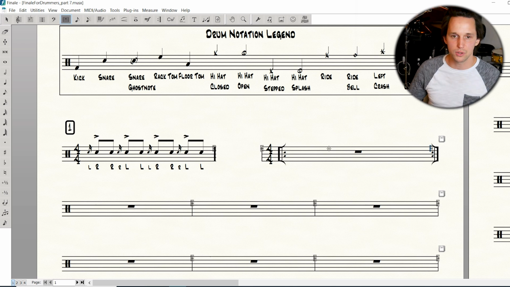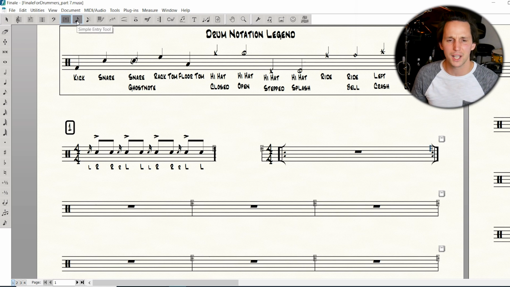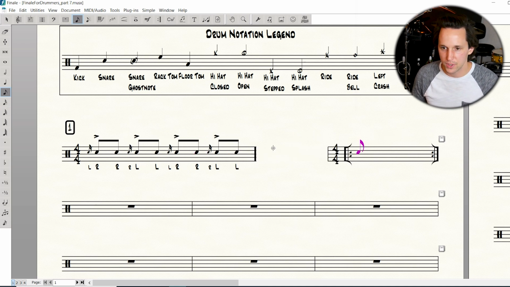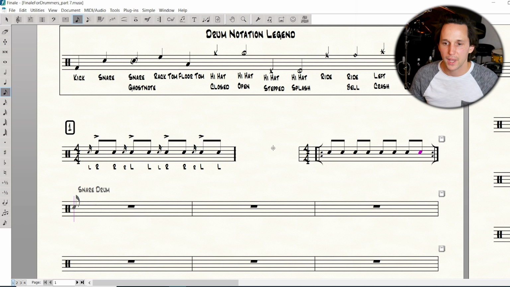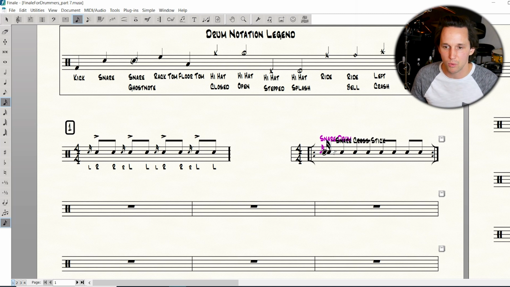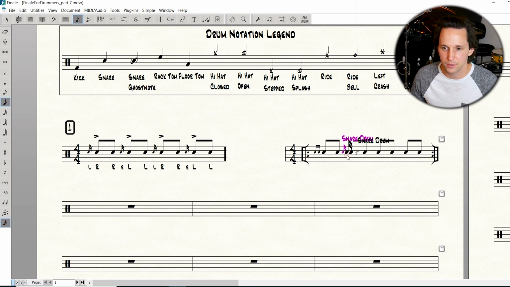And now let's make a drag rudiment. Because I kind of flew through placing those flams, let's just get some eighth notes going here. And if I want to put a drag or a flam, I'll go to the 16th note and hit Control G for grace note. And I will just double click before wherever I want this drag. If I put two of them there, there are two of them there. If I put one of them there, there's one of them there.